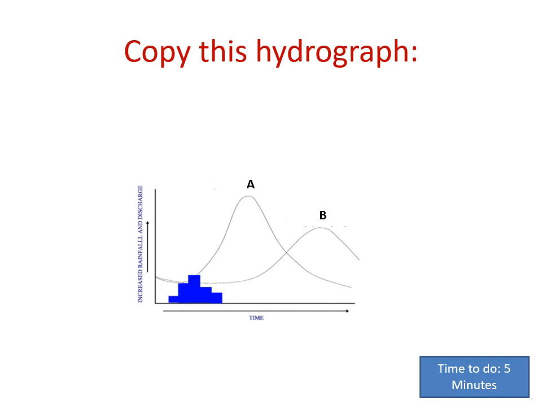Okay, fantastic. One more hydrograph to copy. Now, the reason we've got this is because you'll notice there's now 2 hydrographs for the price of 1. You've got the rainfall and you've got an A and a B hydrograph. So I'd like you to copy this with the A and the B on it and with the following terms. A is known as a flashy hydrograph. We'll get to that in a minute. And B is probably a little bit more obvious why it's called a low and flat hydrograph. Copy that. 5 minutes at most in pencil again, as it's a diagram. Keep it nice and neat. And we'll move on. Pause the video now.